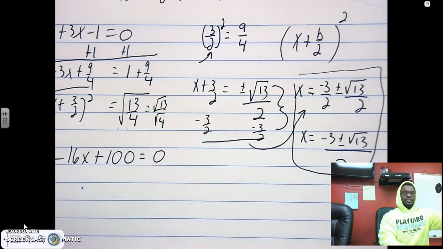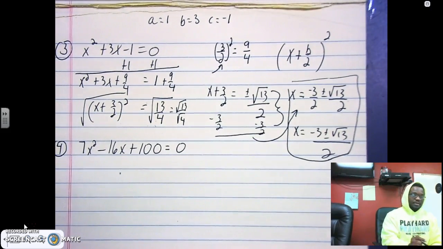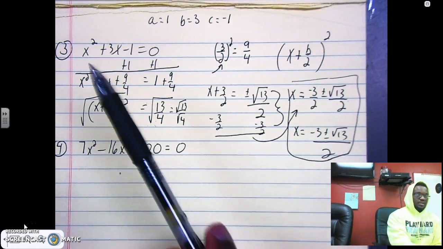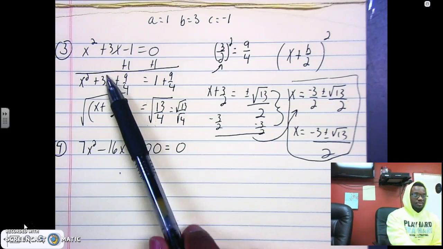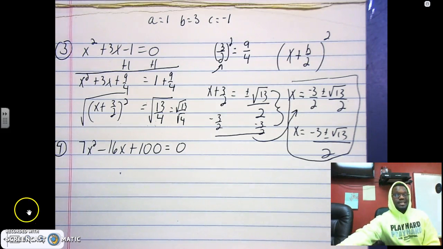Now, this is one that's dealing with fractions, so it's a little bit complex. You don't have them that much. And how do you get those fractions? Whenever b is an odd number. So as you start learning these, maybe completing the square is one that you don't want to do if your middle term is odd. Just throwing it out there.